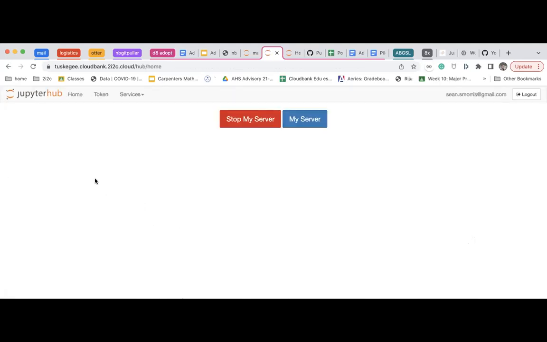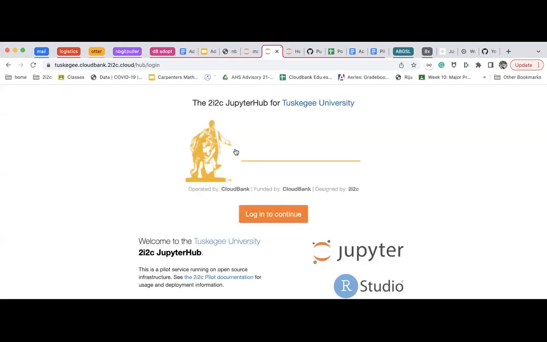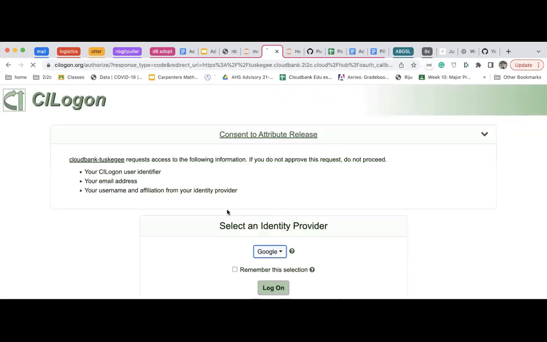Can you see the other users? Not yet. Oh, wait a second. You know what? I'm wrong about that. Under your Tuskegee account, you would be able to see it. How about Mando's? Yeah, it's the same thing, under your Tuskegee account, but we couldn't log in with the Tuskegee account. We can promote them right now in the control panel, I think. Yeah, okay, cool. One second, I've got to relog in.